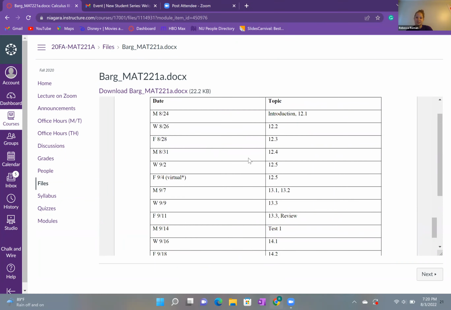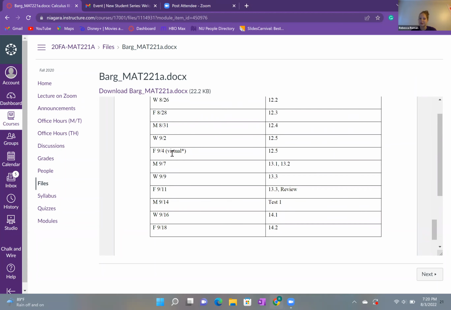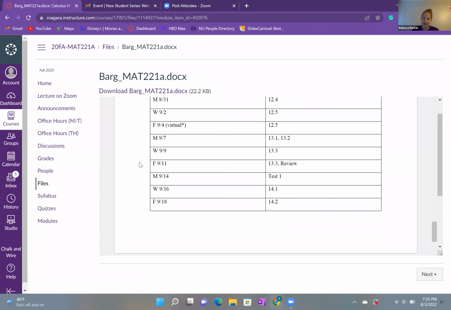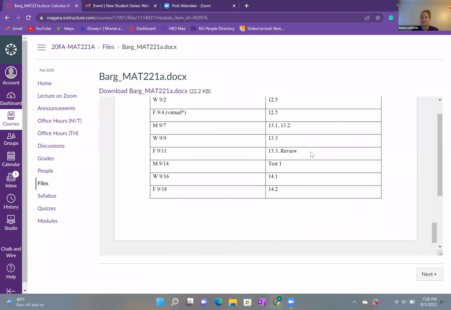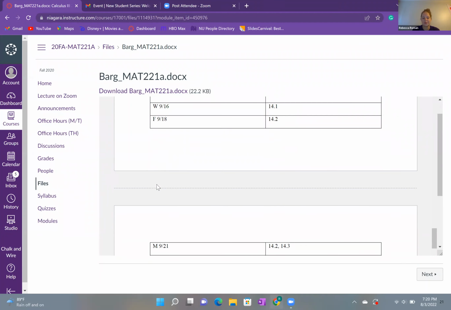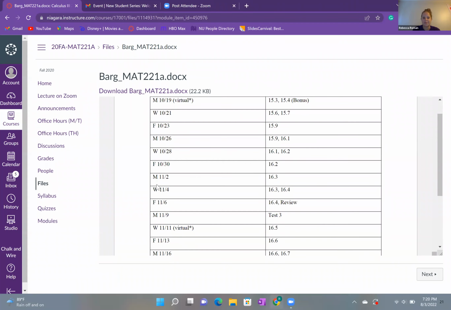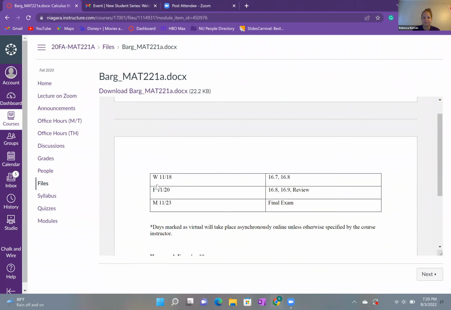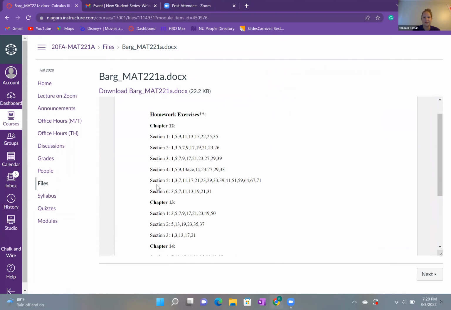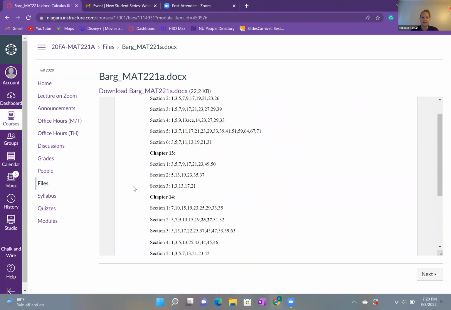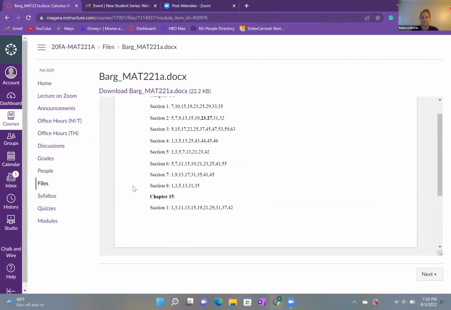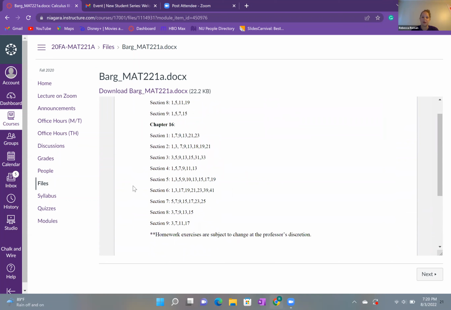So these were the sections and the topics that we were doing every single day. If we were in person or not, you can see this was a virtual day at the time. We did finish up this section and did a review before the exam, so I knew I was going to that class for sure, and just different topics throughout the semester. And then finally at the bottom, we had our homework exercises. So these were for us to do daily to get some practice in, and then my professor would pick from the list for our actual homework assignment.